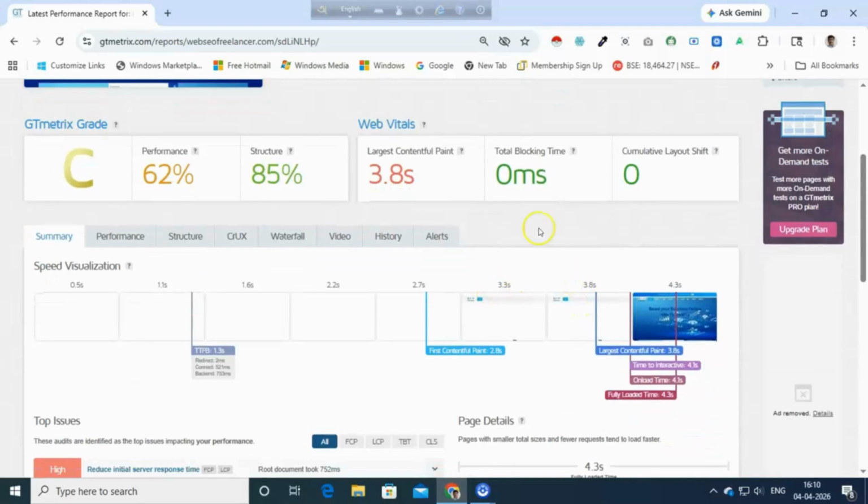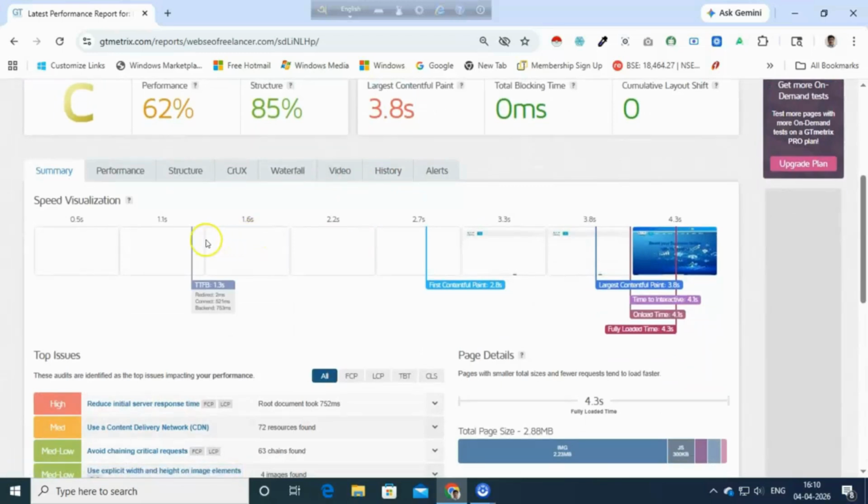Here you can see so many attributes, and this is the summary of the total attributes.